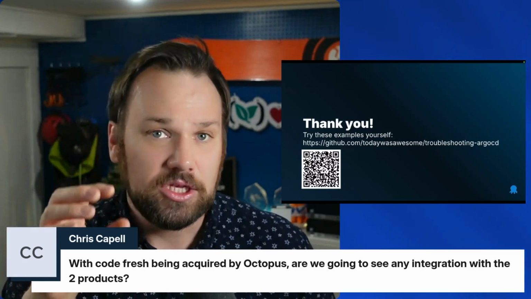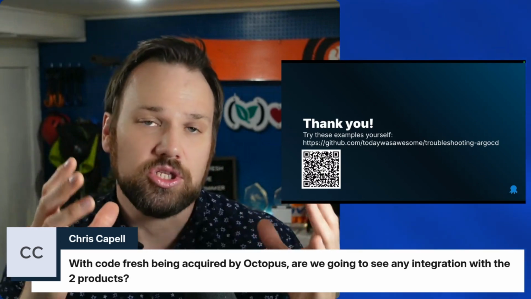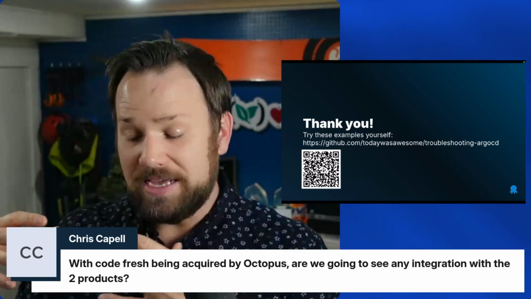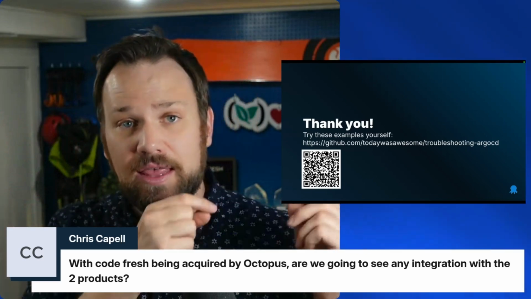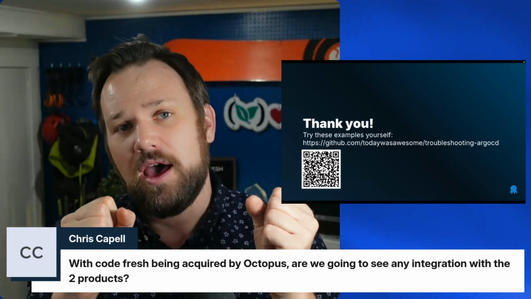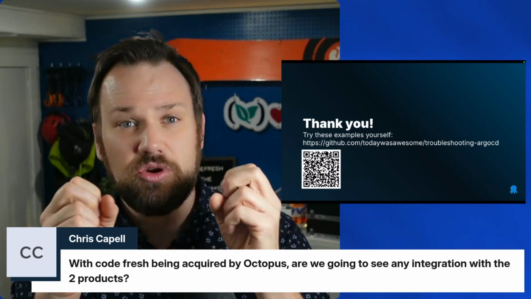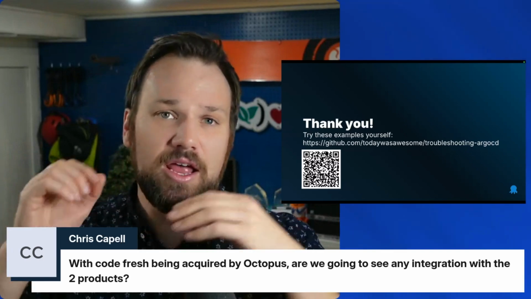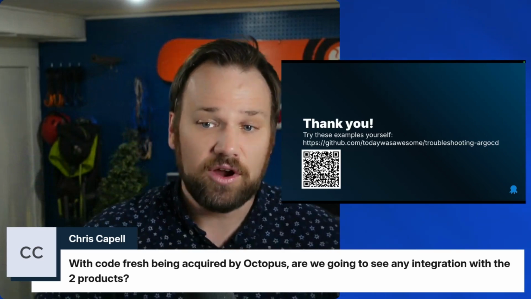Octopus Deploy is really good at managing machines like VMs and hardware machine servers, and there's a multi-tenants feature that's really good for that. But a lot of people will use that to bootstrap CodeFresh GitOps or bootstrap Argo CD so that they can then deploy using GitOps on top of it. So already there's a lot of complementary nature to these two products. And even if you weren't in the same UI, it's typically two different groups doing those different use cases. It's usually bootstrapping as one group, and then they hand over the Argo CD or the CodeFresh GitOps to their users who are then deploying onto those clusters. So that's very common, and you can do it today.